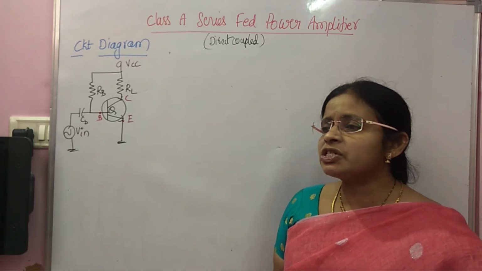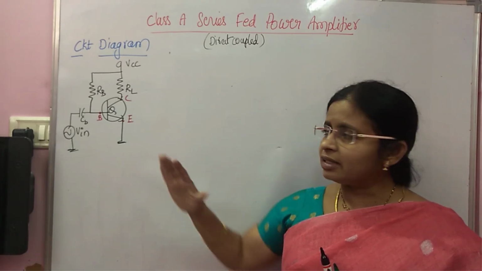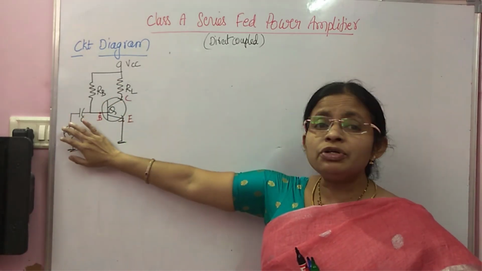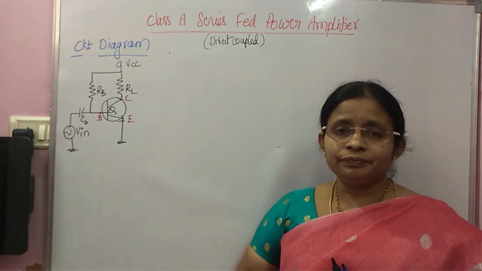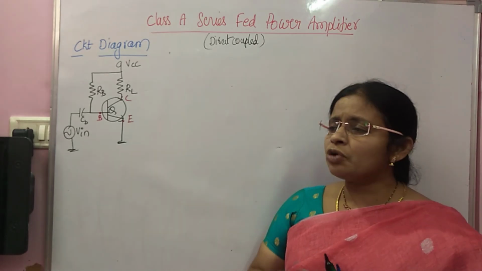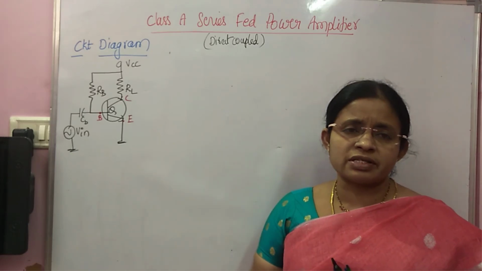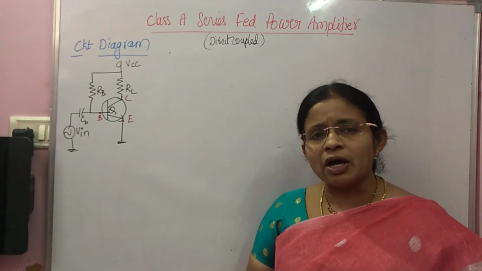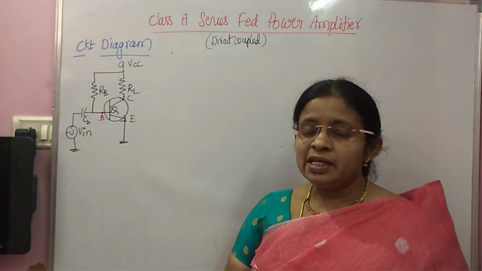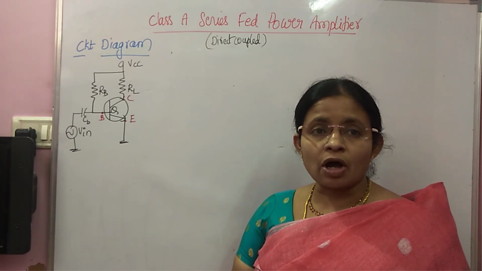So when the efficiency is more, what can we say? We can say that this power amplifier is delivering the maximum amount of the AC signal to the load. Then only we can say the power amplifier is a very efficient power amplifier. So in all the power amplifier concepts, we are going to derive its efficiency. For that, we are going to find DC power as well as AC power. Now let us start analyzing this Class A series fed power amplifier with its operating point.